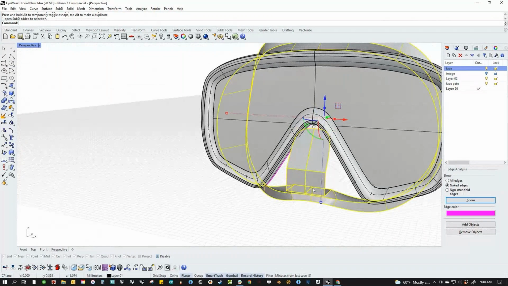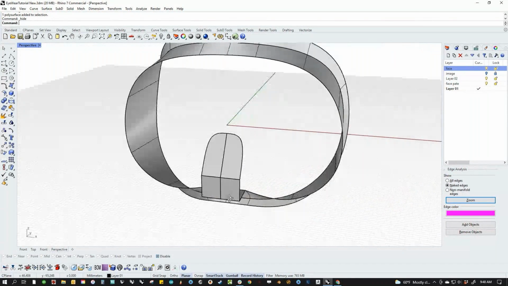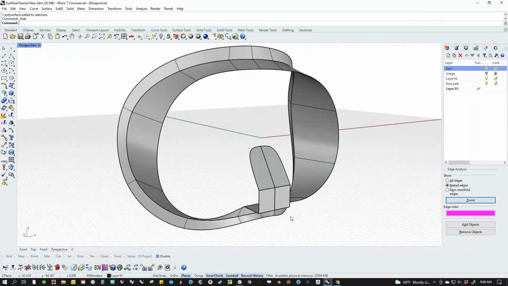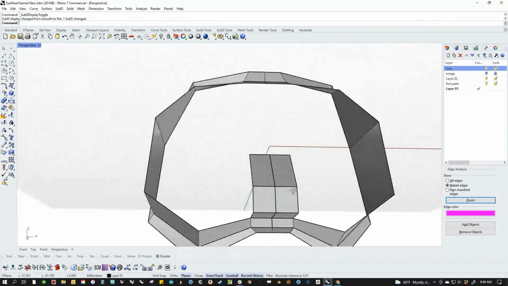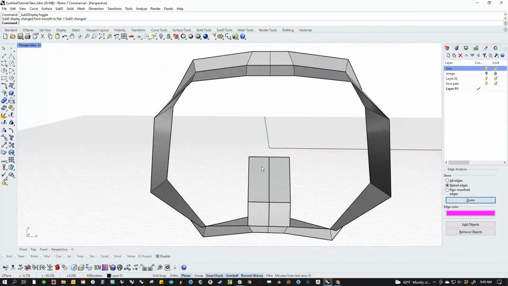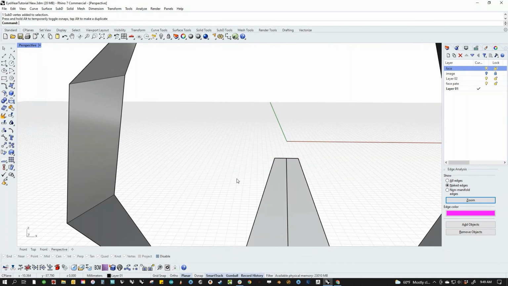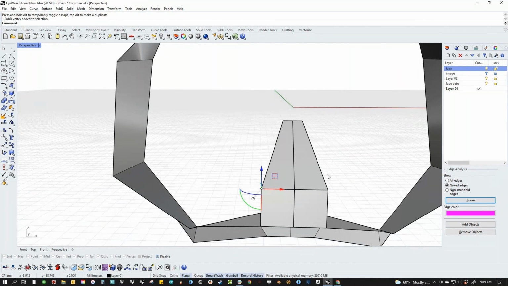So let me isolate just the mask at this point. And we can start looking at how we put that together. I'm going to switch to box mode by hitting the Tab key, because model in box mode and refine in smooth mode is what I always tell people. So I'm going to pick these two points with Shift Control Drag, and I'm going to bring this in. And I'm going to bring these two points in as well, Shift Control Drag on these points.